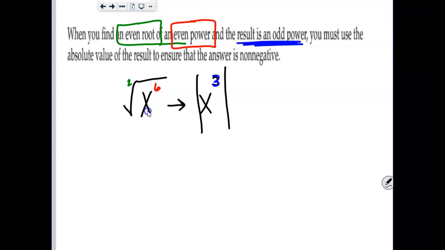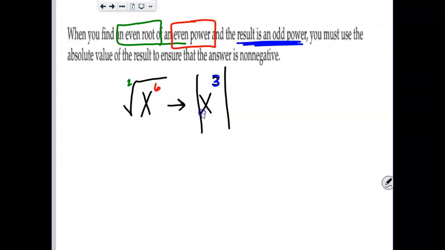Like, for instance, if you took -2 and raised it to the 6th power, it's going to be a positive. But if you took 2 and raised it to the 6th power, it's also going to be positive. So regardless of what math you do to this, it's going to create a positive answer. And therefore, when you go to square root it, you're going to get a normal number.